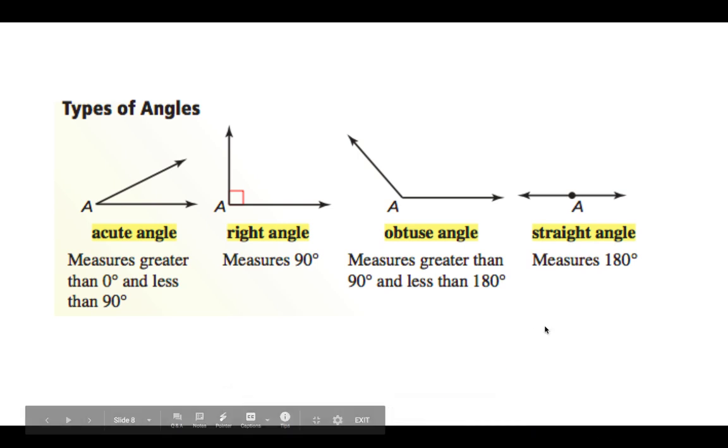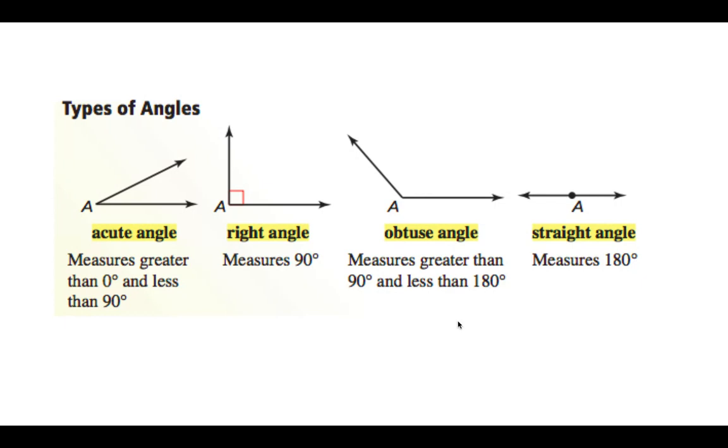Okay, so continuing on with the notes, another way to name angles is based off of the type of angle, the degree. Looking at this first example here, when the angle measures a degree between 0 degrees and 90 degrees, so greater than 0, less than 90, we call that angle an acute angle. If the angle measures exactly 90 degrees, exactly, so 90.000, we call that a right angle.